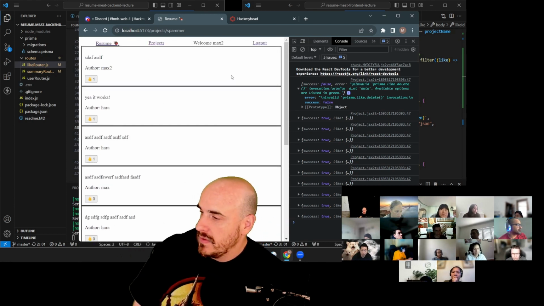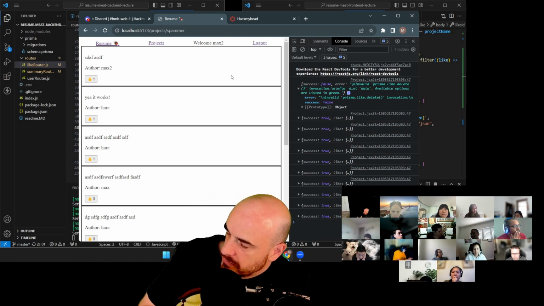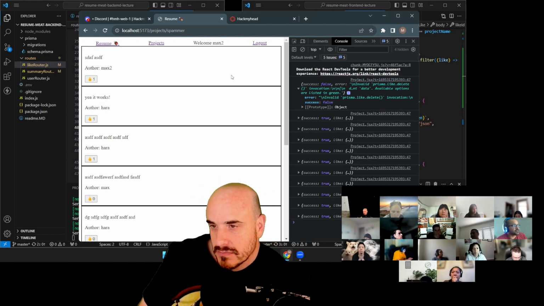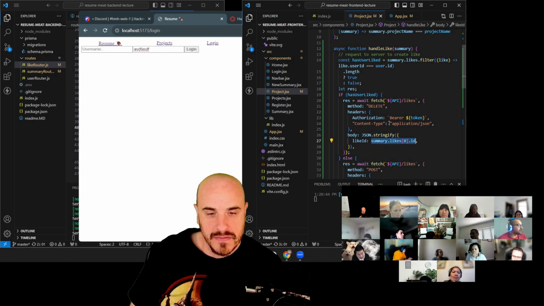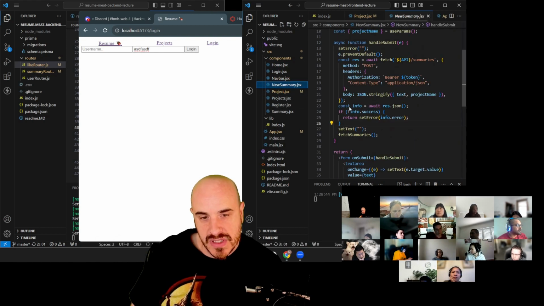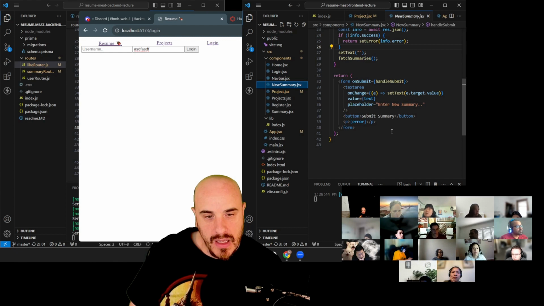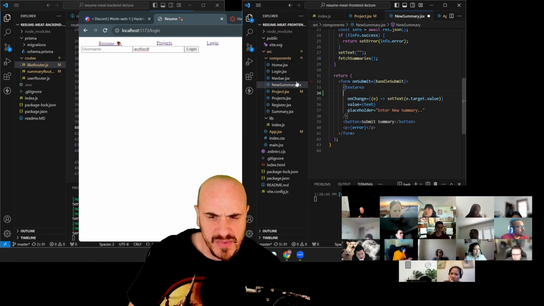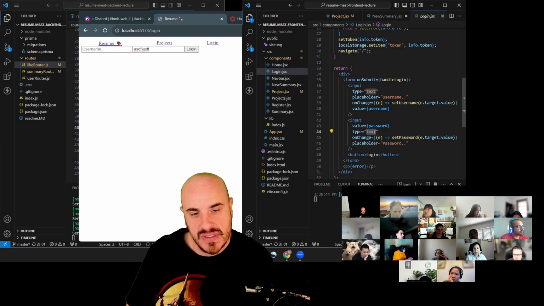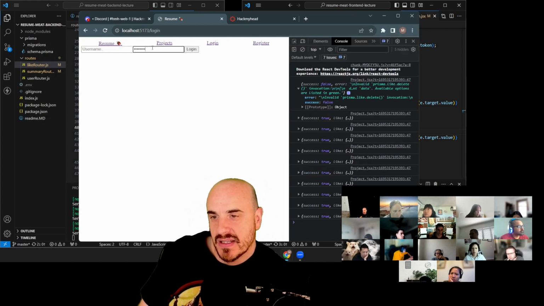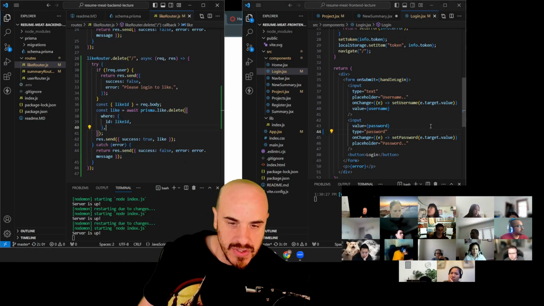All right. Sorry, this is unrelated to everything, but is there a way when you enter a password so it doesn't show what you're typing in? Like it just shows asterisks instead. Yeah, for sure. So on the front end, in the login, instead of type equals text, we do type equals password. Now it hides it for us. Yep. Good question. Other questions?